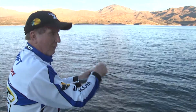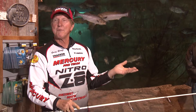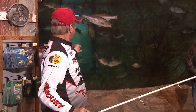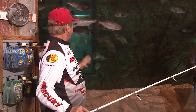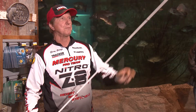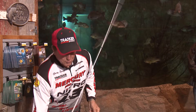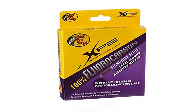You have to set that hook because of the bony conditions of their mouth. If you're at Bass Pro Shop you can come over and look in the aquarium — they're all getting activated because they feed these fish around two o'clock, so they think we're here to feed them. I'm using eight pound test XPS line.